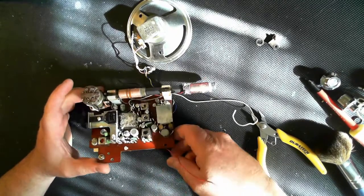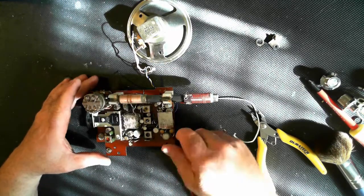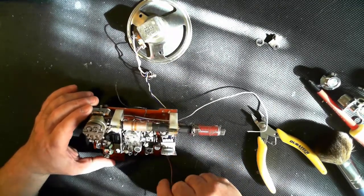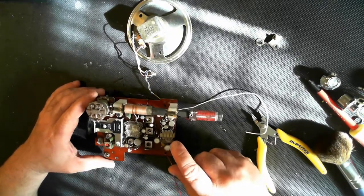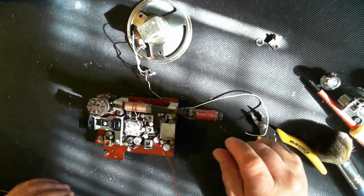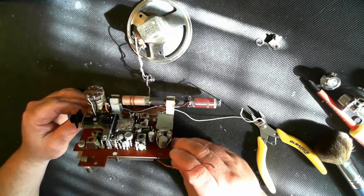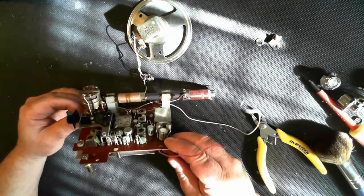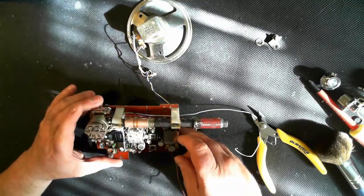No, I don't know. I like to replace caps. There's not many there anyway. Let me count this one. Okay. 1, 2, 3, 4, 5, 6, 7. 7 caps. That's it. It's nothing. One by one. See how we go anyway. I might just leave it, because they look alright.